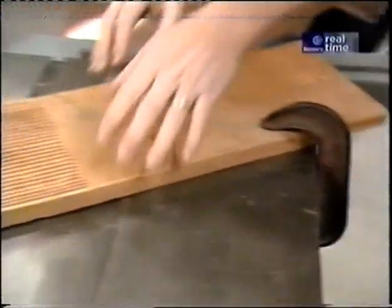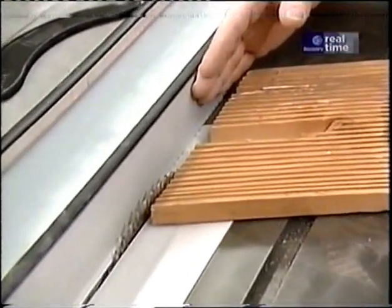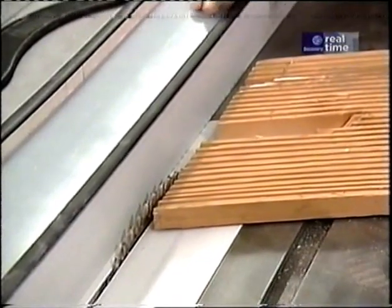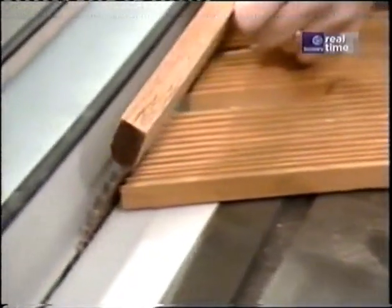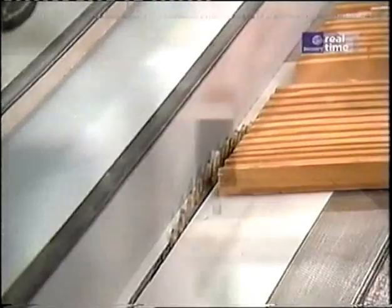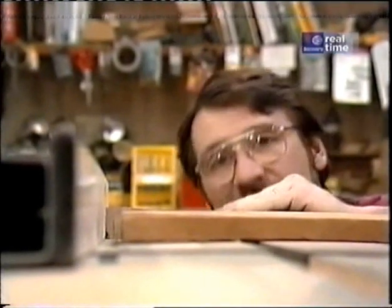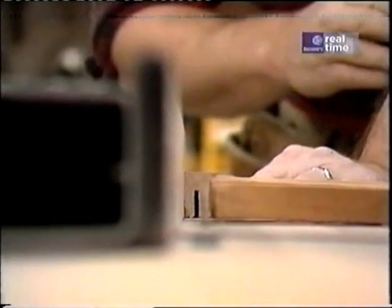Now I've installed another featherboard here at my table saw. The principle is the same, to hold the stock tightly against the rip fence as I push it through. Now to make the rabbet, the first cut will be done with the cove against the fence and facing down. I'm going to cut about 3/4 of an inch deep. Now for the next pass, I've raised the blade slightly, move the rip fence a little bit to the right, and with the piece in the same orientation, I'll make the first cut for a rabbet that's going to hold the plywood back.